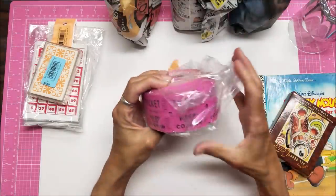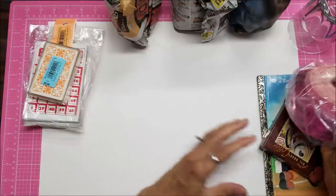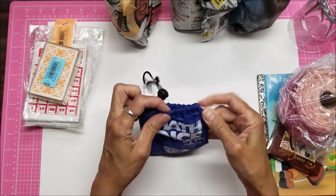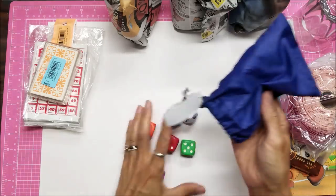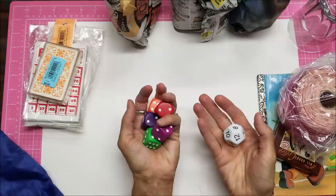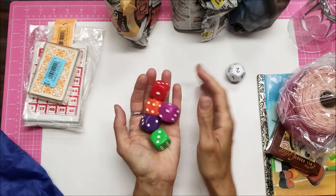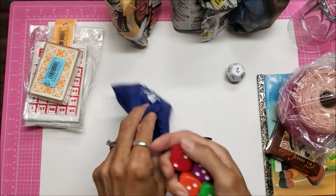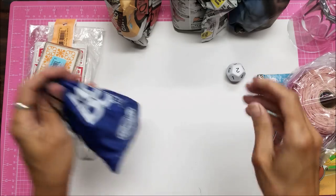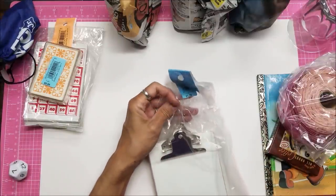I already had a set of tickets like this but mine were yellow - I like these pink ones. They were three dollars but I'm pretty sure I got them half off. And this is a dice game - Math Dice. I'm addicted to dice, I've just always been very fond of them. My grandson might like this one, but aren't these cute? So adorable and colorful. I thought I could put a hole in them and maybe make a charm.